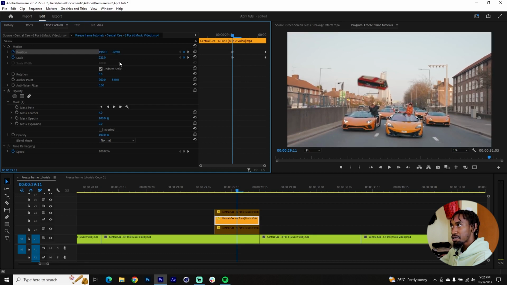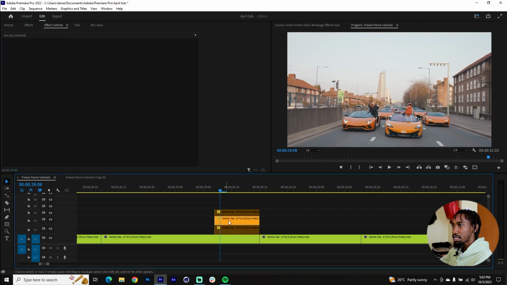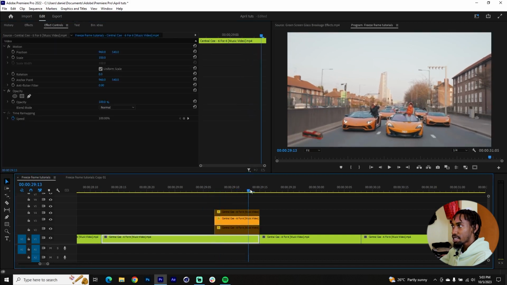I want us to scale into it a bit. Okay, that's enough. And then you can have it come from the left hand side, like right here. And then let me look at the keyframes for the previous one right there. I will match them with these ones. So now the red bus also appears like this.